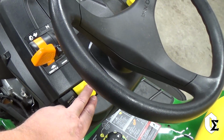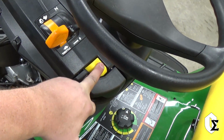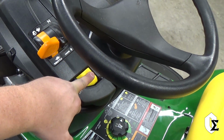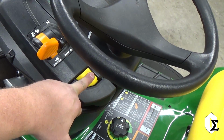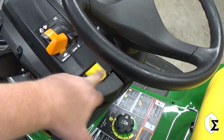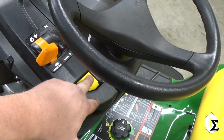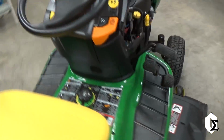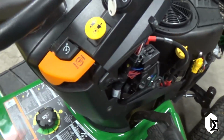This yellow button here, if you hold this down, it'll allow you to back up with the blades still running. As soon as you step on the reverse pedal, the blades disengage and stop running. It's a safety feature. So this, by holding this down before you step on the pedal, it'll keep the blades moving. As far as this other side of the steering wheel here, we have cruise control.